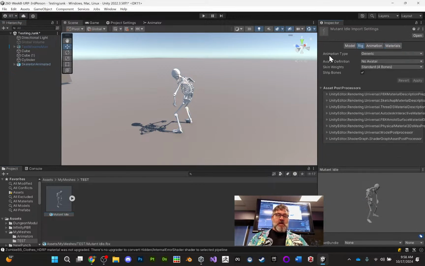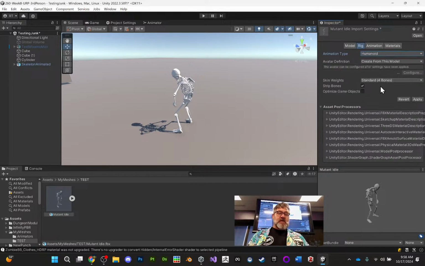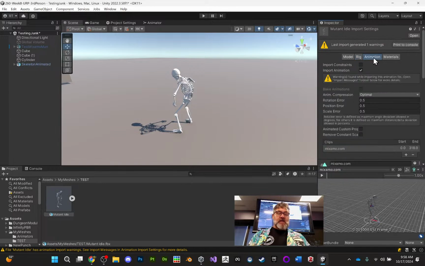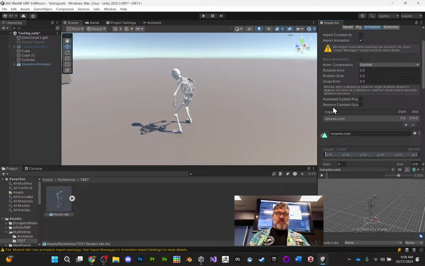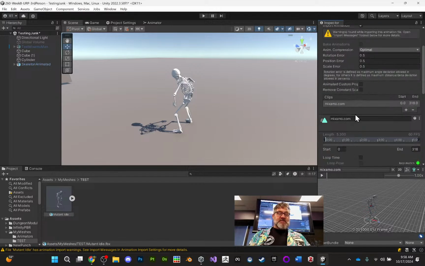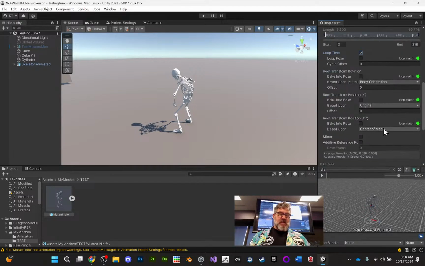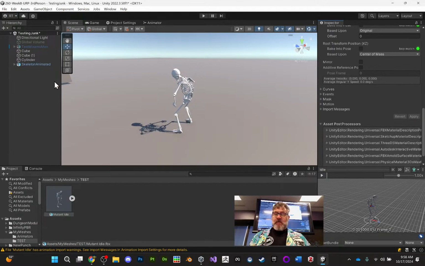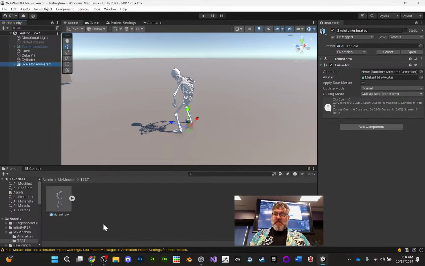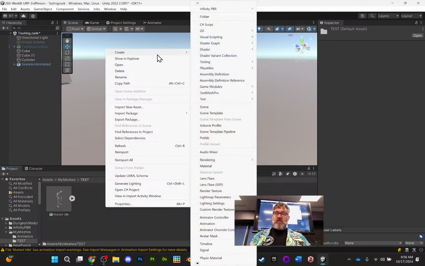So here on the rig, for the import settings for the guy that I described, I'm going to go ahead and change that to humanoid and hit apply. And if I needed to break that animation up, I could. One thing to also note is everything we download, the name of the clip is going to be mixamo.com because brand awareness, I don't know. So you can rename those as desired. So I'm just going to rename that to idle, and I want it to loop. So he's going to stand there and flex endlessly, and I think everything else is fine. So I'm going to hit apply. The other thing I'm going to do is create a new animation controller right here in the folder.